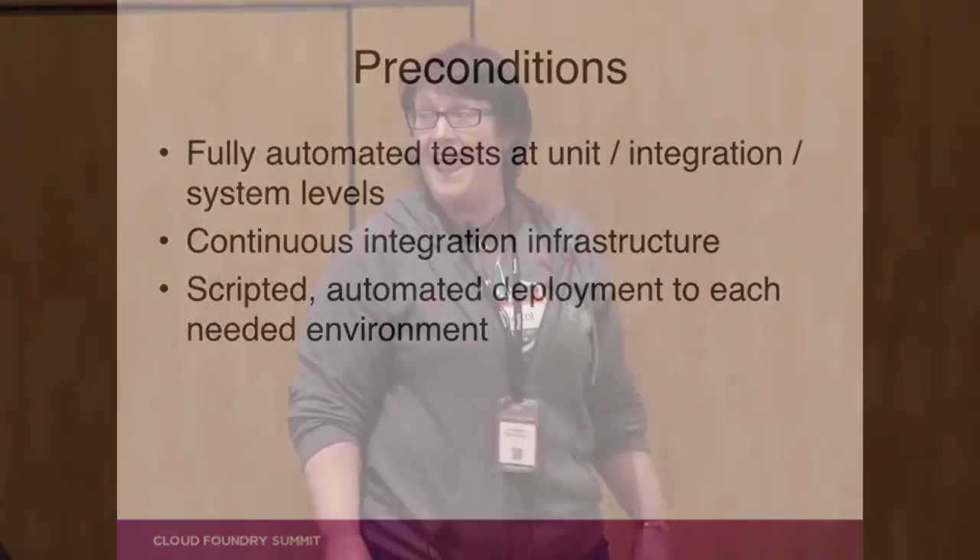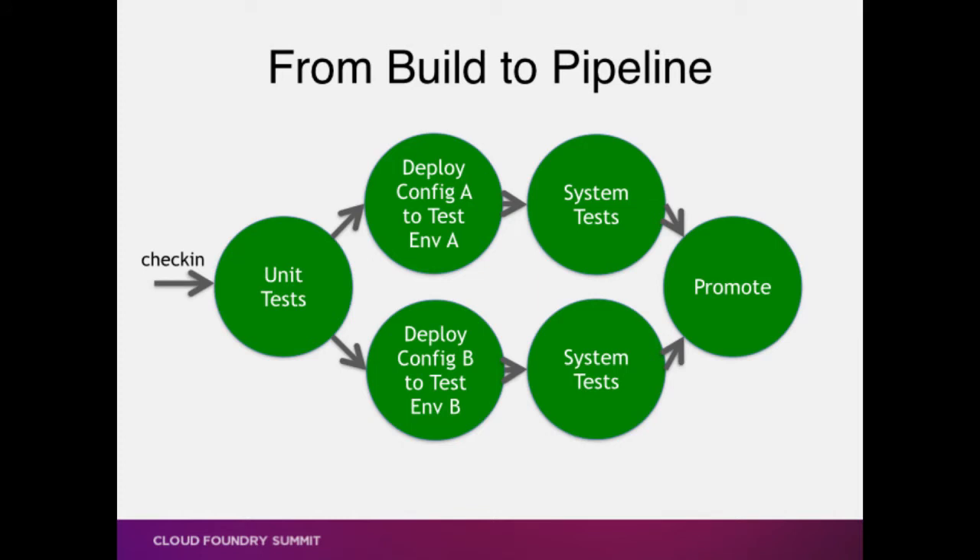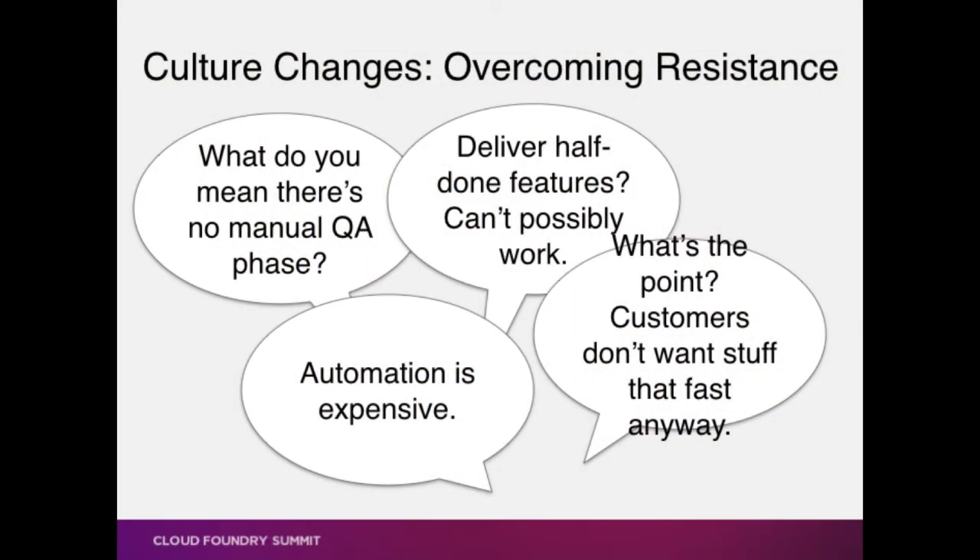You also need to have scripted automated deployments — and that's where Cloud Foundry comes in. You're going to go from having a single build to having an entire pipeline with continuous delivery, because you're not going to have a separate phase during which some QA people take over. You're going to have entire fan-outs to test in all of the different infrastructures and conditions you need to test in. If any one of those tests goes red in any of those various configurations, your pipeline is blocked and you're going to need to clear it, which means you have to have the culture in place that says, something is red, and I'm going to clear it.